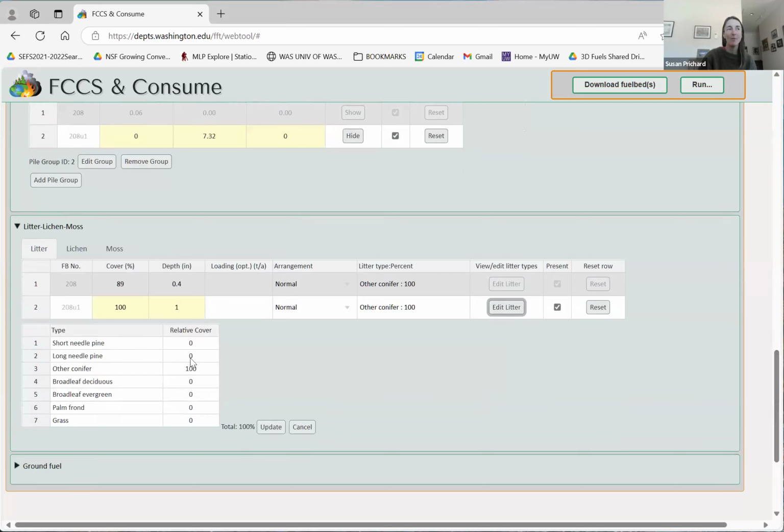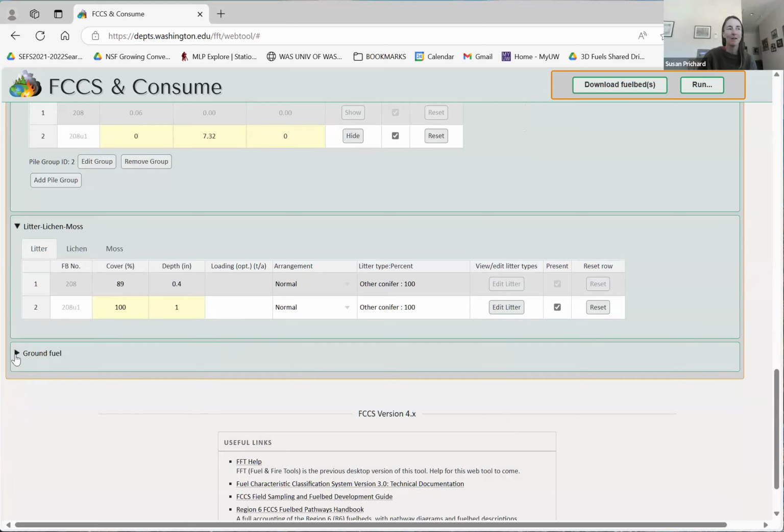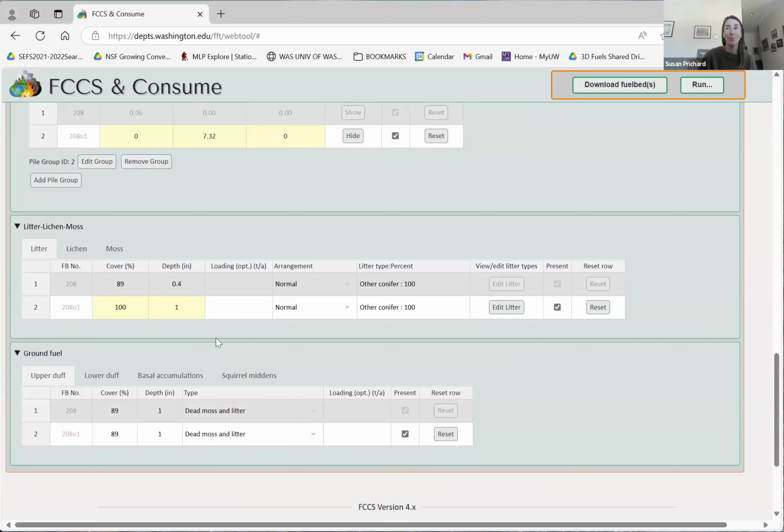So if you felt like we had something other than grand fir or Douglas fir, and instead had some mix of ponderosa pine, which is a long needle pine, or lodgepole pine, which would be a short needle pine, you could update the relative cover there. But I'm just going to cancel out of that. And then the final is really important to smoke as well. Litter is important to smoke, but you do not want to miss out on the duff.